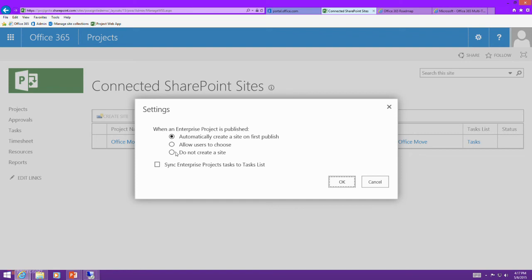Security question for you. Are you going to be doing inheriting permissions? I've got online PWA under sites, and I have all my other projects underneath there. I want to be able to have people inherit read rights, so all of my project managers can see everything, but it's not inheriting downstream.